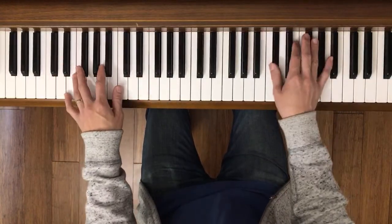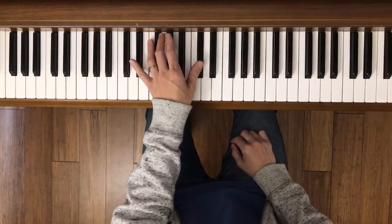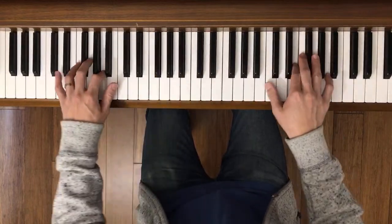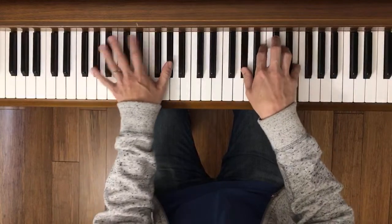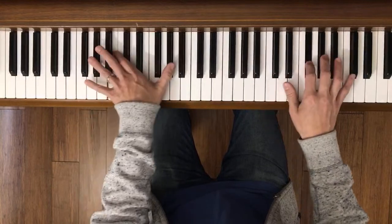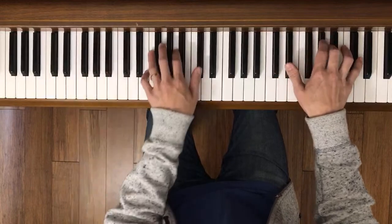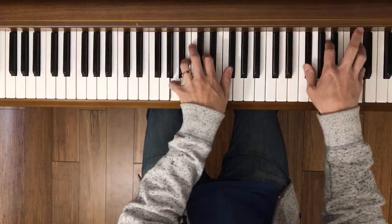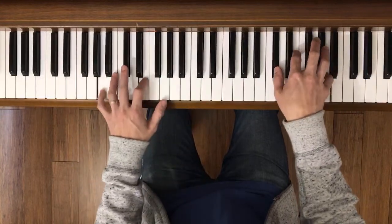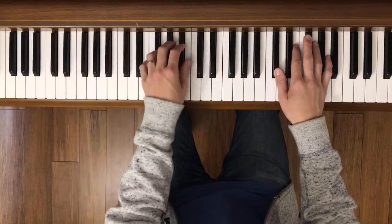Back to both hands. Actually, let's take it from that C sharp on top right here. Okay, let me play first. Let's play it together. Measure 10, ready, go.